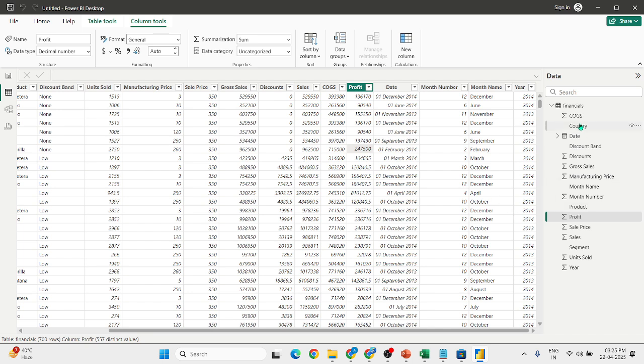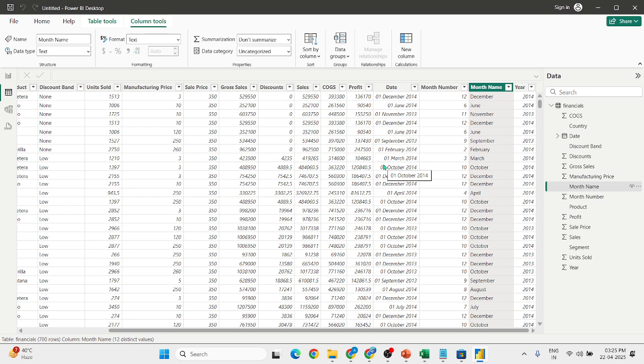So whenever I am getting this summarization icon, it generally represents that, okay, we have numerical data. And if we are getting the calendar type of icon, it represents the date and time data type. And if we are getting no such icon, that generally represents that the data is textual in nature.